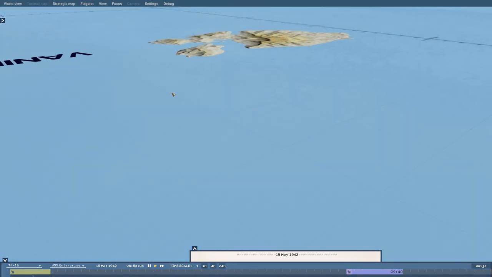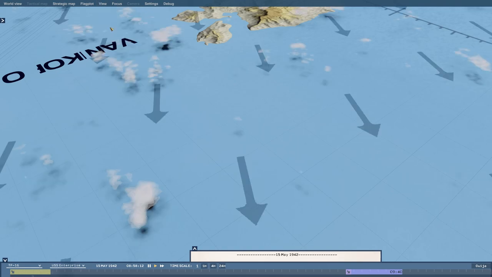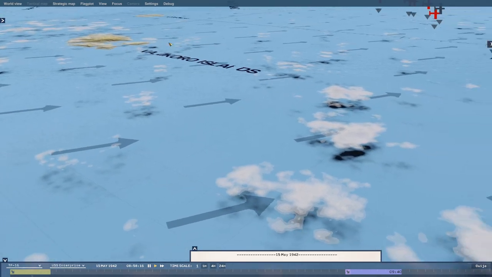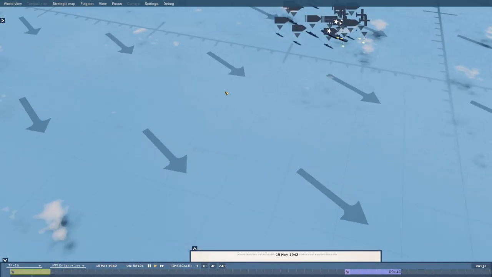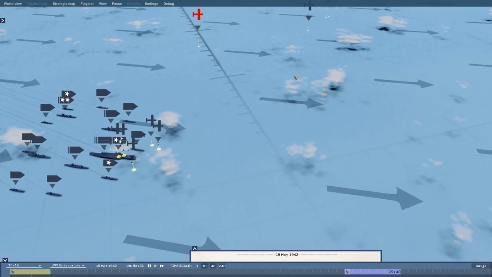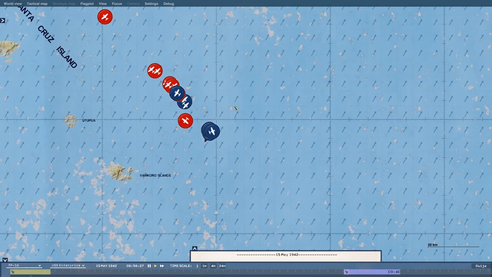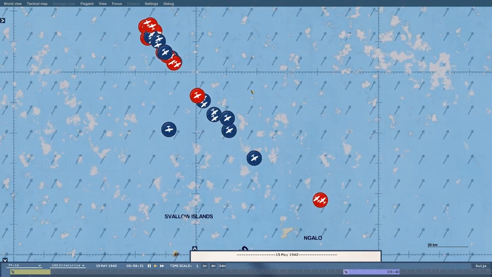Oh, and I should show that, because I said I was going to show that earlier. You can also see wind and weather, see it? And that is actually very useful, because if you have to turn your carrier into the wind, you'd have to go a certain way, otherwise you wouldn't be able to get your aircraft off your decks. So anyways, that's the current state of what Task Force Admiral is all about.